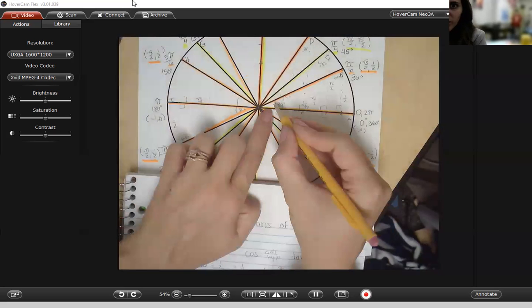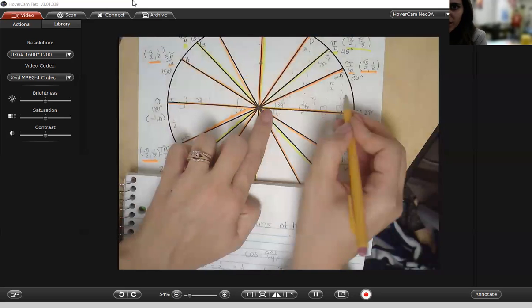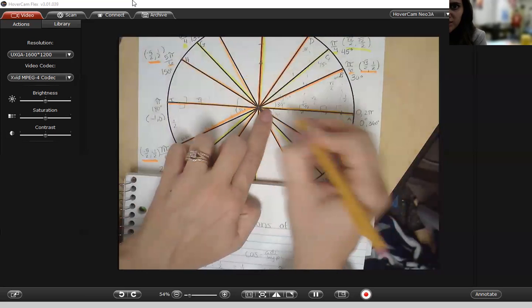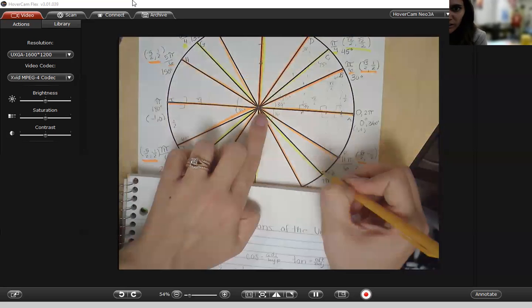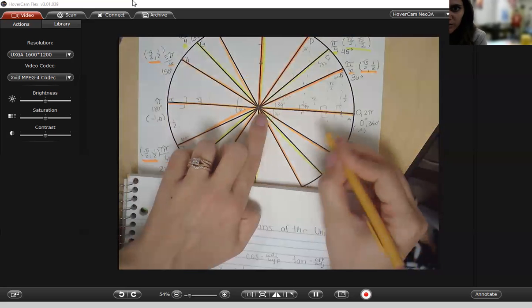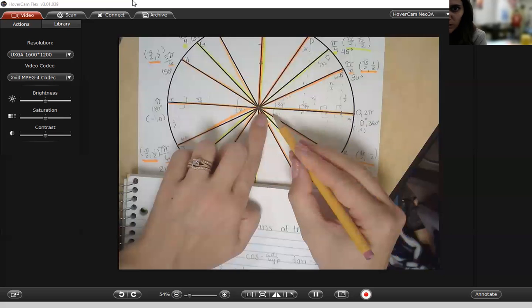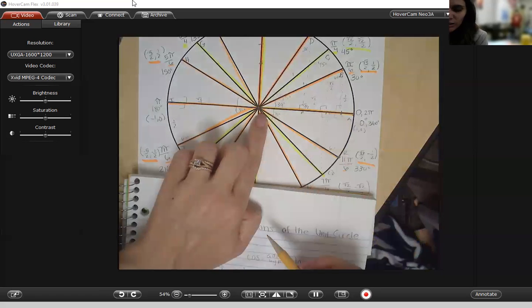So if I'm trying to find the adjacent side here at 30 degrees, we said this is the opposite side. This is the hypotenuse across from the right angle. The adjacent side is the other leg. It's how far left or right did I go. Same thing if I'm doing this one right here. This is my hypotenuse right here, if this is my triangle. This is my hypotenuse. This is my opposite side. This is my adjacent side. How far left or right did I go?